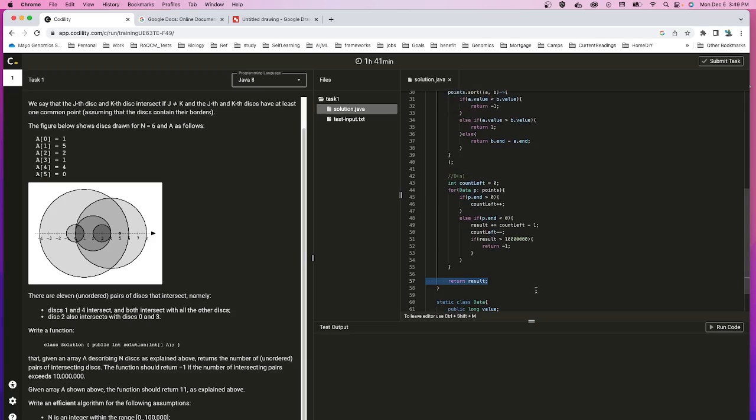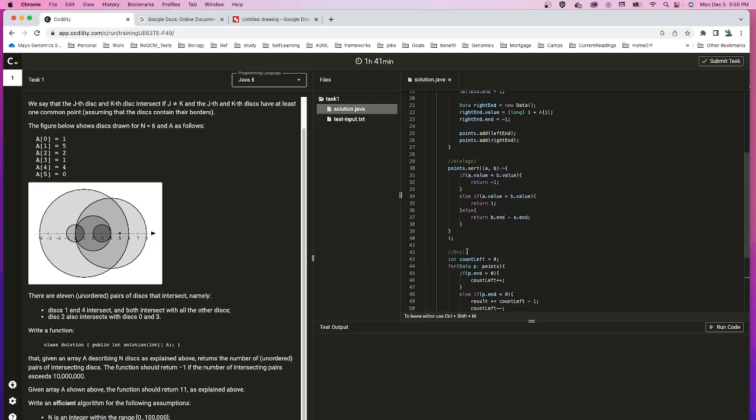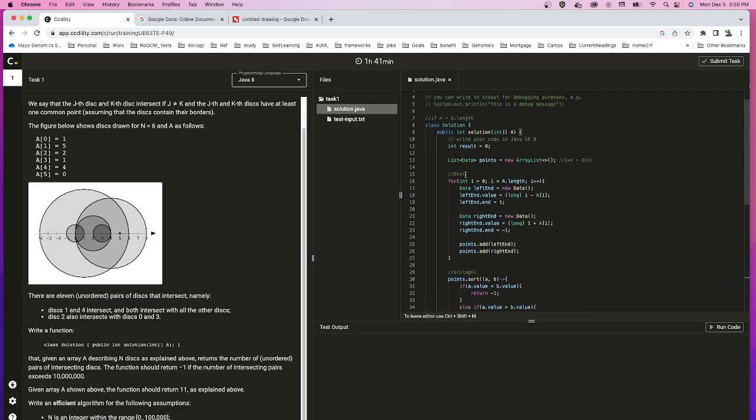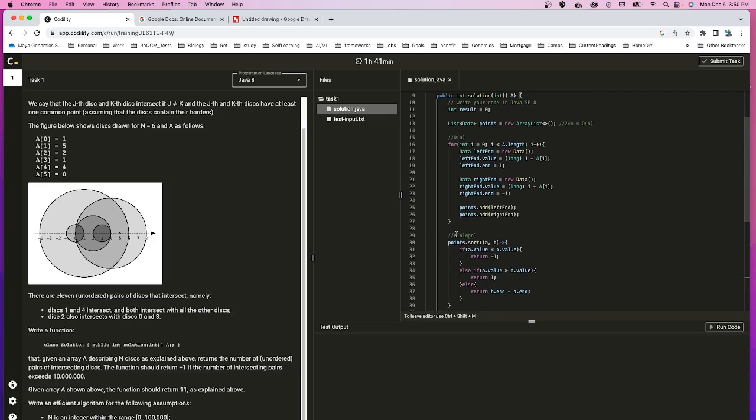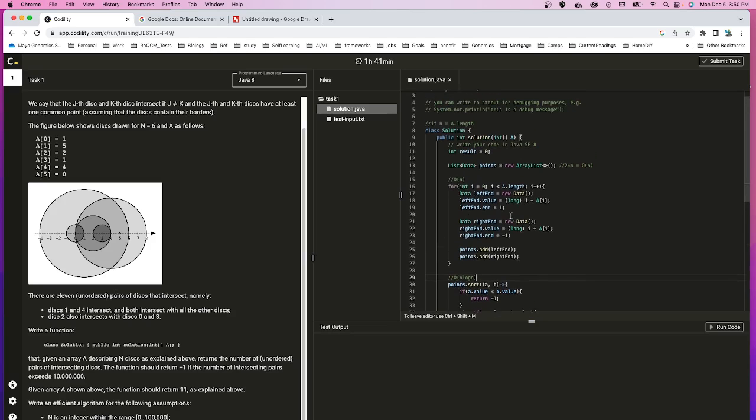And return result. So we have one O(n), two O(n), and the sort is O(n log n).